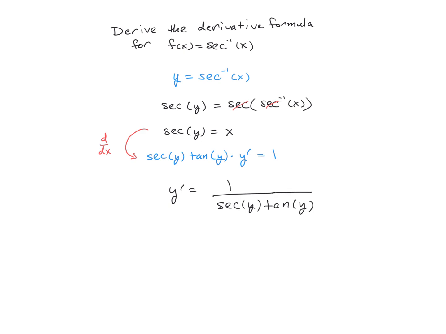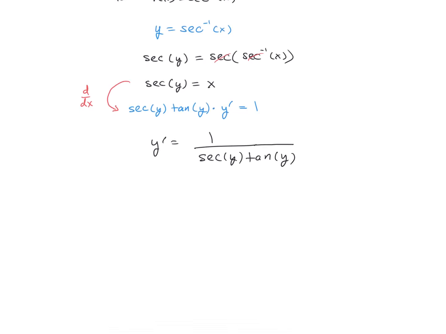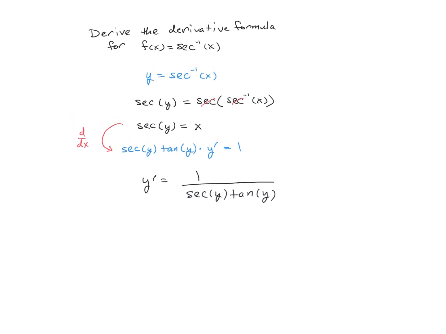And then just like before, we want to go through and express the secant and tangent functions in terms of the variable x. And in doing so, what we're going to do is take a look at what it means for the secant of y to be equal to x. So off to the side, if we know that the secant of angle y is equal to x, it's the ratio x over 1. And we can now use some trigonometry to make this more friendly. So we'll take the reciprocal of both sides of this, and that's going to give us the cosine of angle y is equal to the ratio 1 over x.